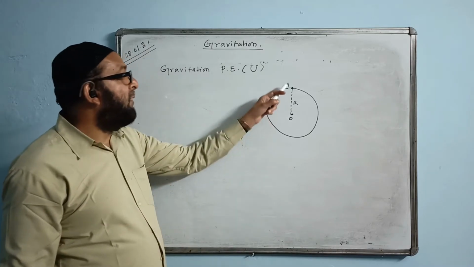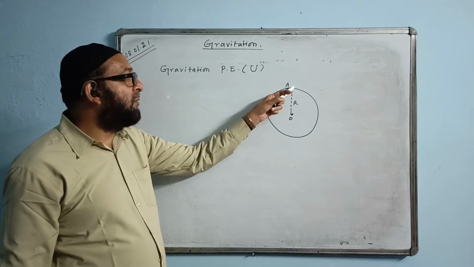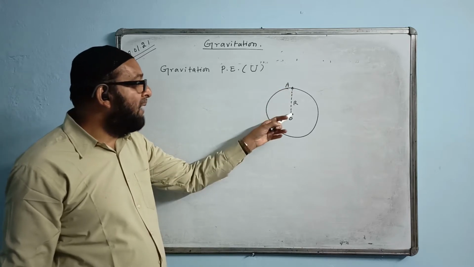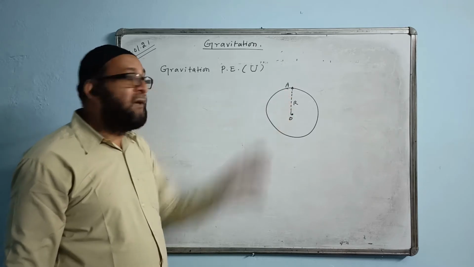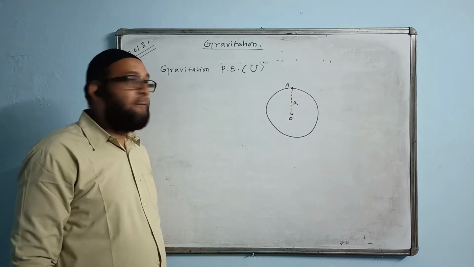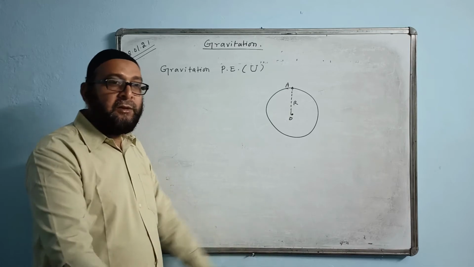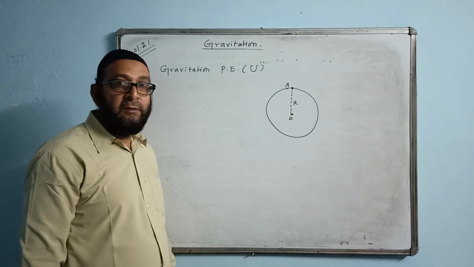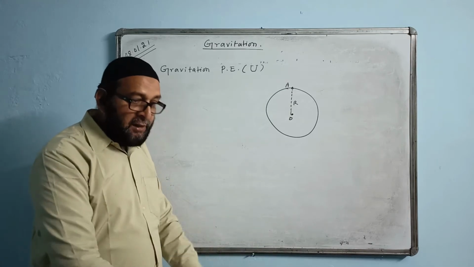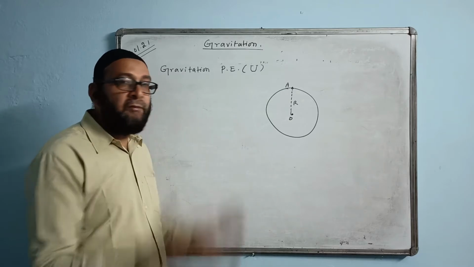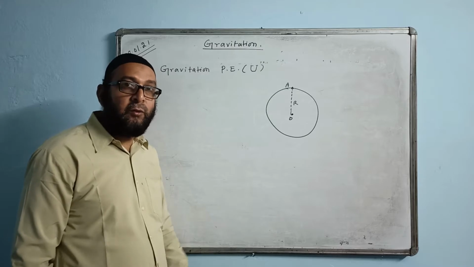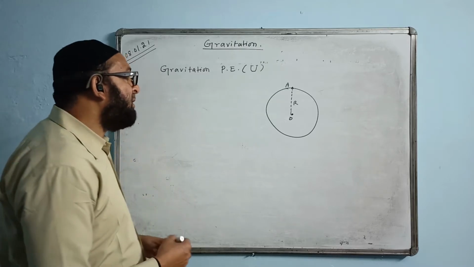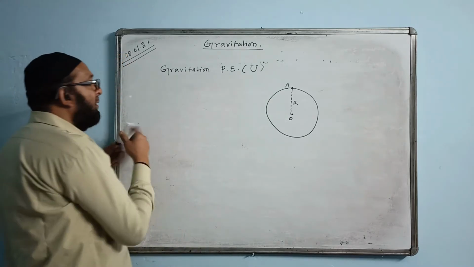But now if the point is situated on the surface of the earth, it is of course at some height with respect to the center of the earth, so it will definitely have potential energy. Actually all are having the same kind of potential energy, so that only we consider as the origin. That is our starting level. From there only we are comparing the energy of everything, but still it has potential energy. Potential energy is not zero. It will definitely have some potential energy. We are finding that only.